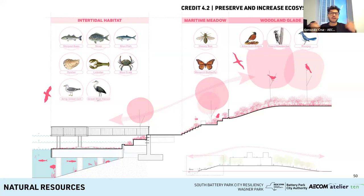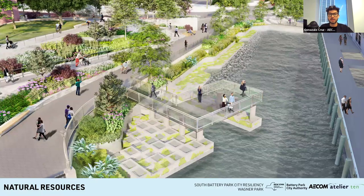I think it's going to be a fantastic display of ecological systems that move through elevations as you navigate the park. You might not think about those things as you're navigating through the park, but I hope that when the park is all done and built, you pay attention to how its ecology is changing from the water into the higher levels of the park itself. And here is a snippet of what that inlet is all about, that ecological habitat trace. You see how it's strategically engineered and composed, and if you can imagine this, the kinds of ecosystems that would be created on each of these platforms as you move all the way into the upper areas of the park, which I think are pretty cool.